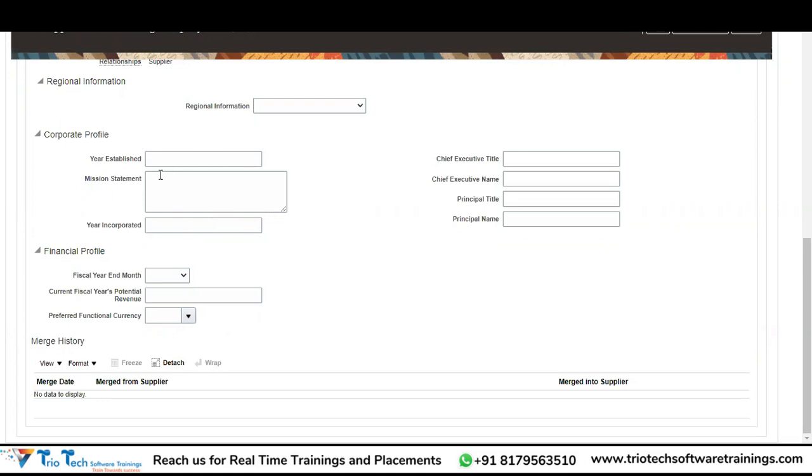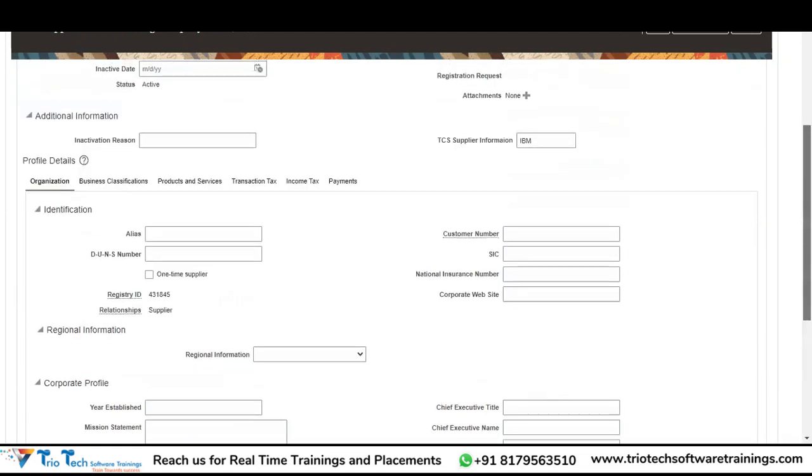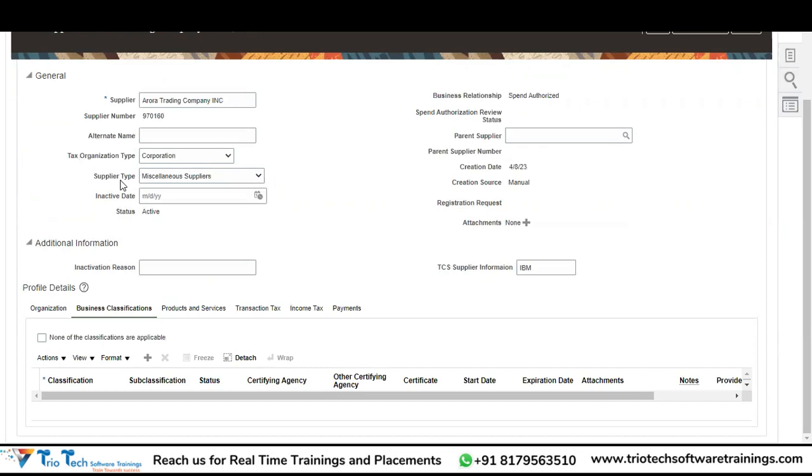That is the reason you will see all these details or fields available under the profile. Corporate profile, financial profile, all of them would also be populated in a real life business. Then business classification. As I mentioned, business classifications are all about certain accreditations and certifications associated with the supplier.